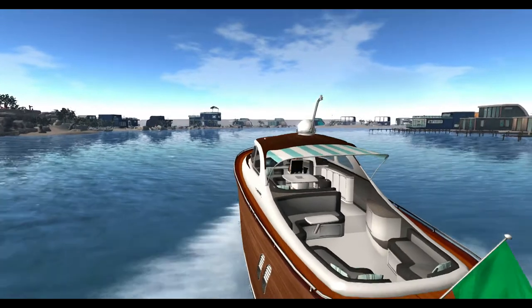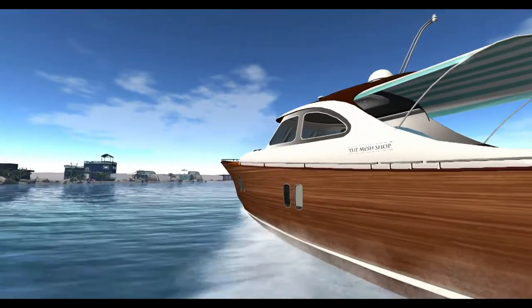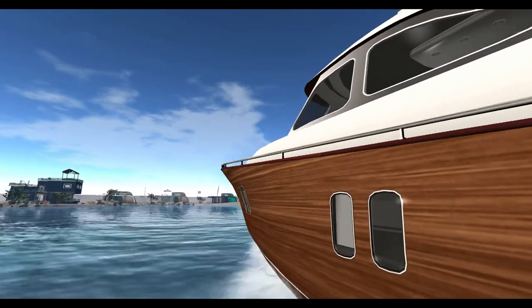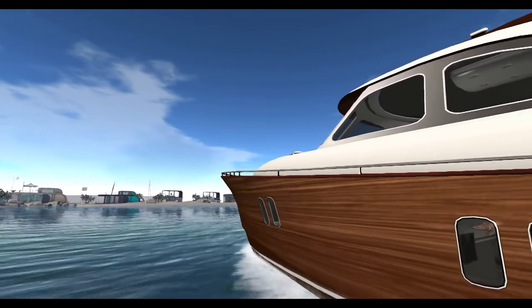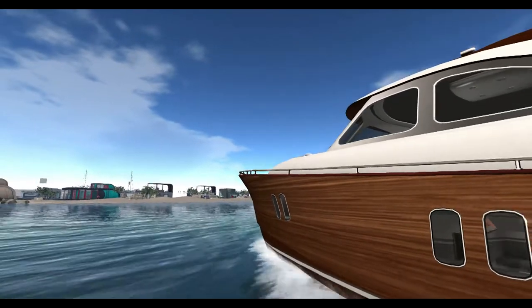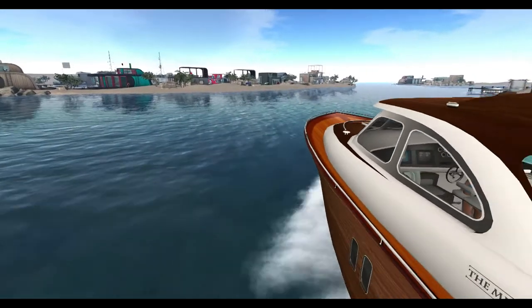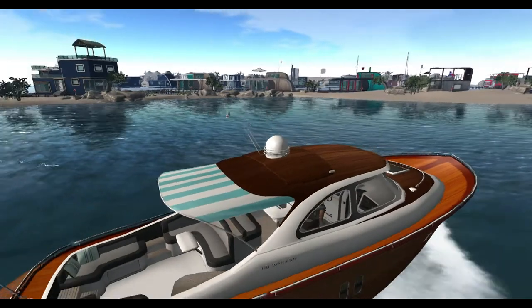I can't get a hold of him right now, but I have an idea where it is. He mentioned there's two kites flying out front, so we'll just start heading that way. It's really nice out here today. The water is looking beautiful. These boathouses are pretty cool. It certainly must be nice for those in the water to be able to live in these homes. Having a houseboat would allow you to enjoy the water whenever you want. You can even have a little fishing boat. That would be pretty cool.